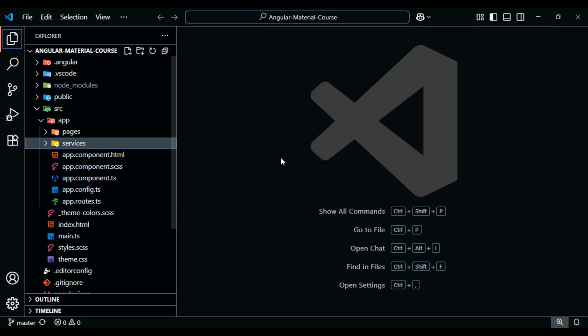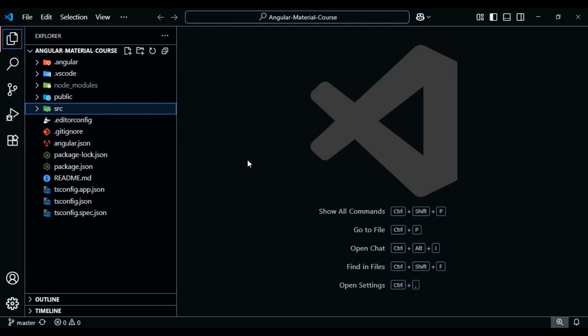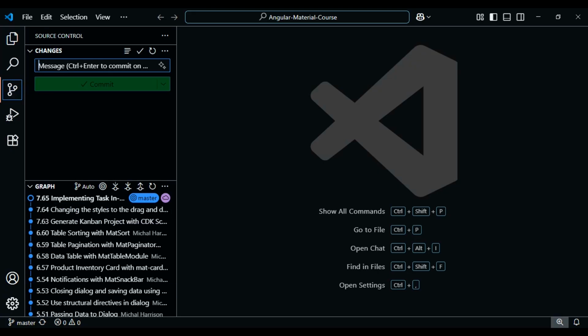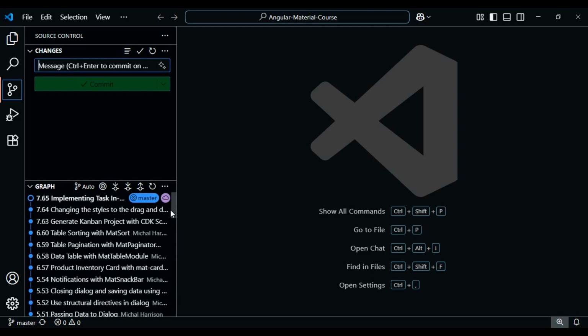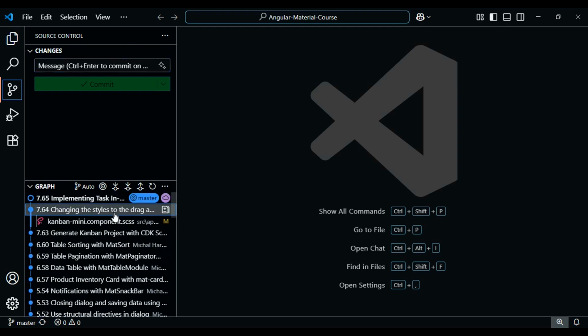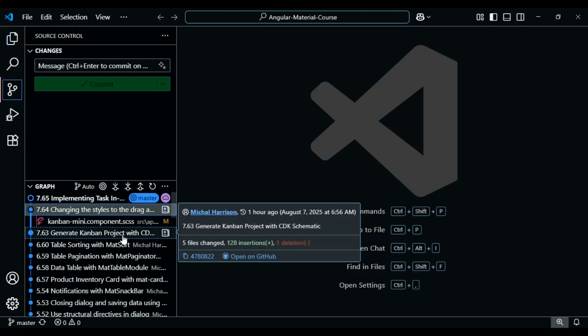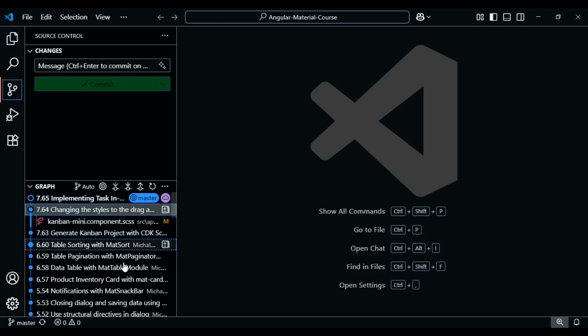Now, this is the finished version of the course. What if you want to jump back to an earlier version? Here in Visual Studio Code, I have a commit button here, and then it also shows me a timeline of all the different commits that were made throughout this course. And this gives me an option to see the commit number. If I hover on one, for example, here is the commit number right here. You could copy that and jump to that video.